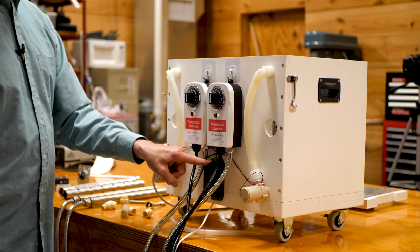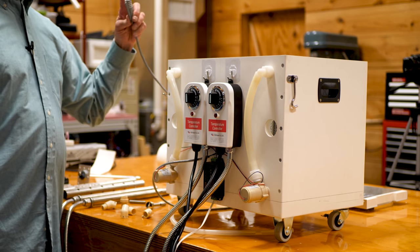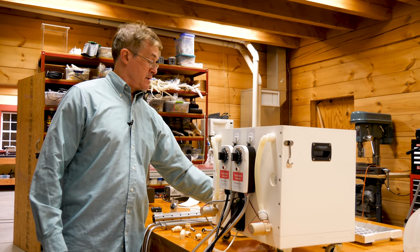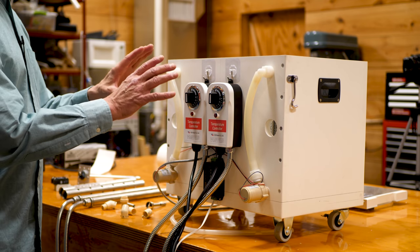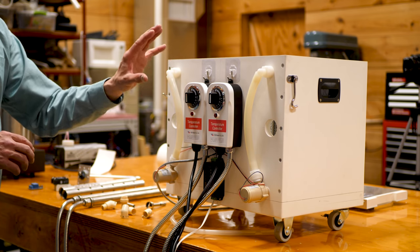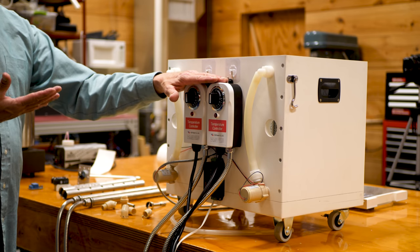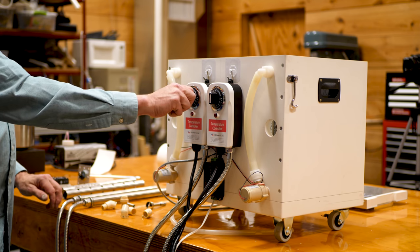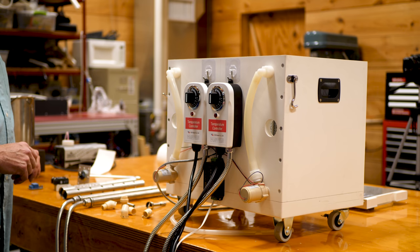The module that converts line voltage into 15 volts is interrupted on its positive side, so I have a little switch that allows me to turn the pumps on whenever I want to pour hot water onto the dry ice. On the back there are also two large temperature controllers. I wouldn't necessarily recommend using the heaters I'm using for this, simply because they're really high quality — I use them around the lab for heating dye laser dyes. They were free for me, but if you wanted to buy them new they're about $130, so you might want to try a different method.